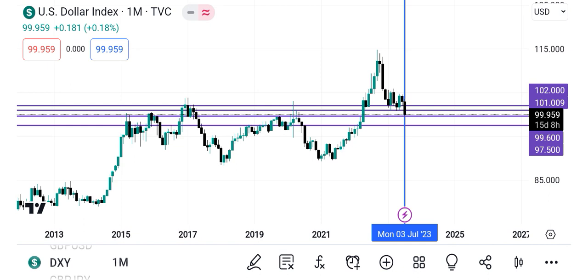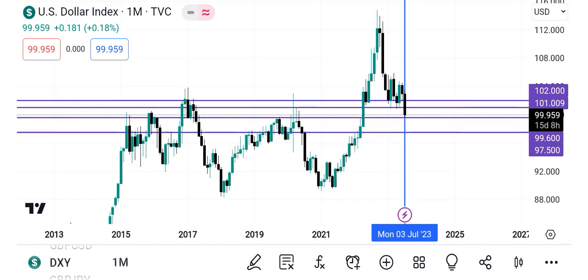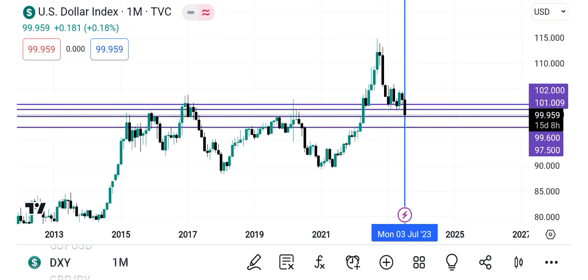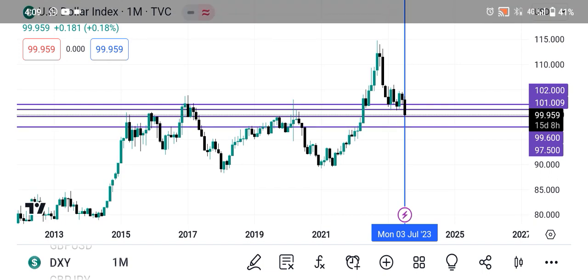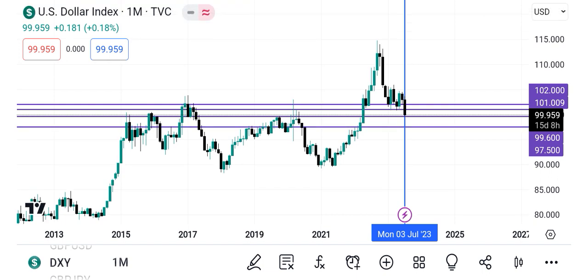It's another week. We are in for new opportunities in the market, and I'm going to do a quick analysis of all the pairs I trade, starting from the DXY, which is negatively correlated to my pairs, to my other pairs, and we'll see how the DXY performs next week. But now we're going to make analysis from the monthly time frame.